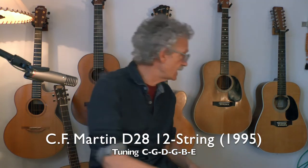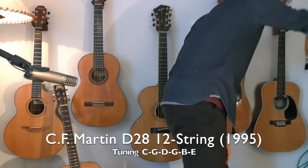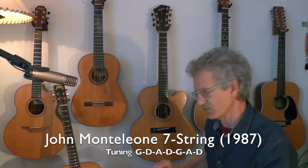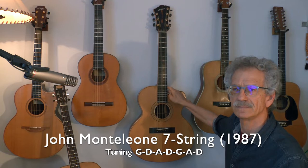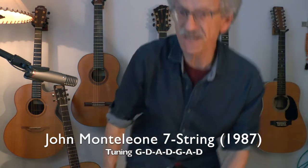Then to my Martin D28 12 string, a tuning that allows her to get really deep. C, G, D, G, B, E. And last but not least, my John Monteleone 7 string. G, D, A, D, G, A, D.